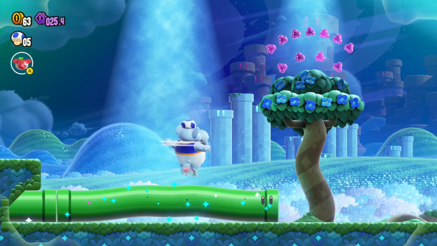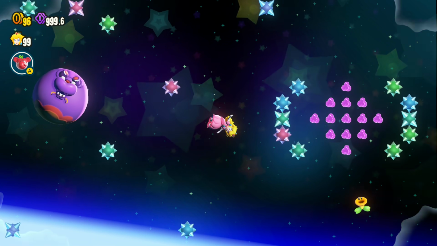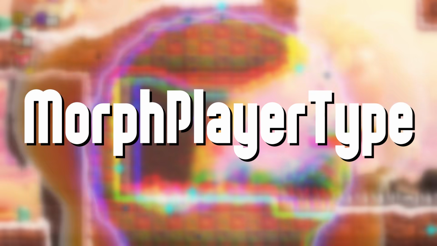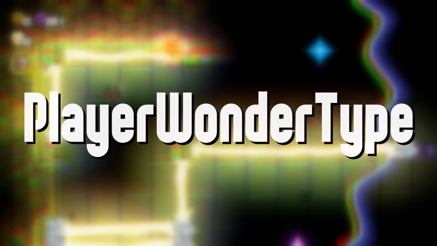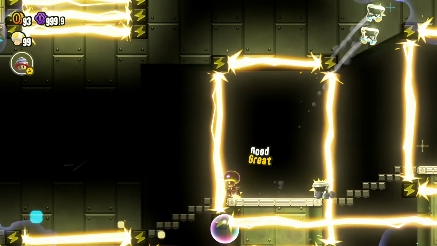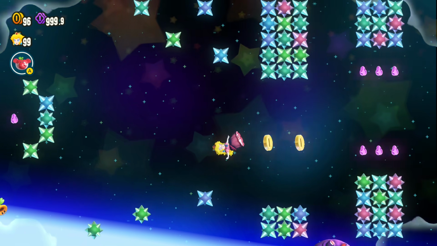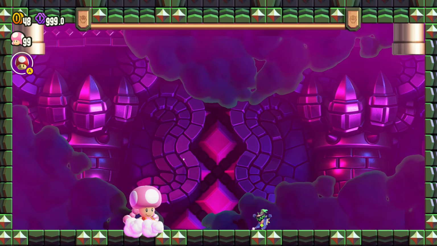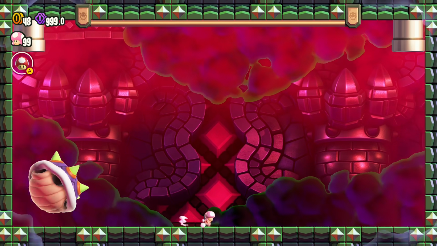As I've previously discussed, there are two types of Wonder effects which get controlled by two different parameters of the Wonder tag object. There's the Morph player type, which controls player transformations, like the Goomba or the Wabba, and there's the Player Wonder type, which usually changes the controls or physics of the player in some way, like during the top-down effect or when you're in space. The Bowser Jr. fight triggers Player Wonder Type 8 when the player becomes big, and Player Wonder Type 9 when the player becomes small. So, mystery solved.